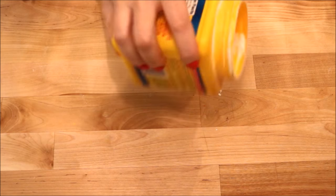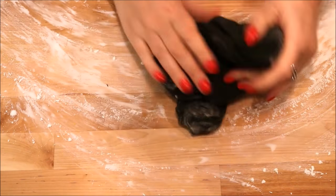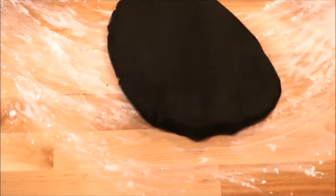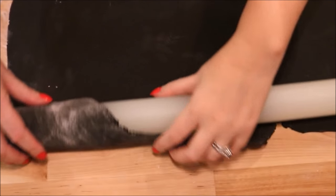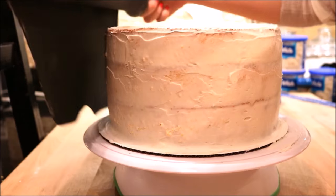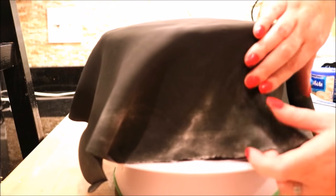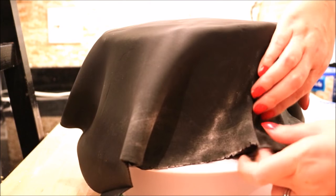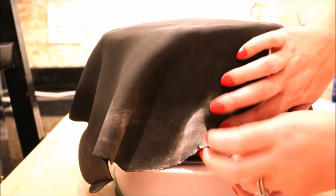I am sprinkling cornstarch on my work area. With my black fondant, I'm just gonna get it nice and pliable, and then I'm going to begin rolling it out with my fondant roller. If you don't have a fondant roller, it's okay, you can use a rolling pin. After you roll out your fondant to the size of your cake, gently roll it over your fondant roller and then drop it over the top of your cake. Carefully smooth out your fondant by pushing down and pulling and then tugging along the bottom just to get the wrinkles out. And do this all the way around.